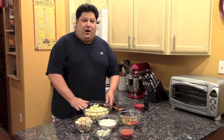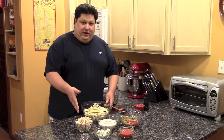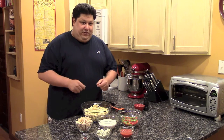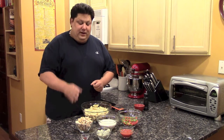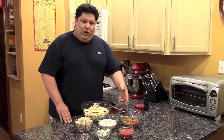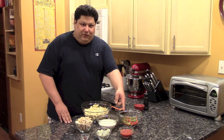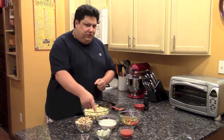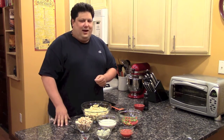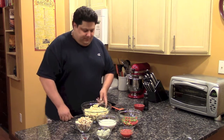We got one box of large shell pasta. We have three chicken breasts that I actually pan seared, then baked the rest of the way off, put in the refrigerator, and made really cold. Blue cheese dressing, one green pepper, one red pepper, buffalo sauce, crumbled blue cheese, and a little bit of cayenne pepper for that kick. I love cayenne, I gotta have it. Gotta have that kick. So let's get started.